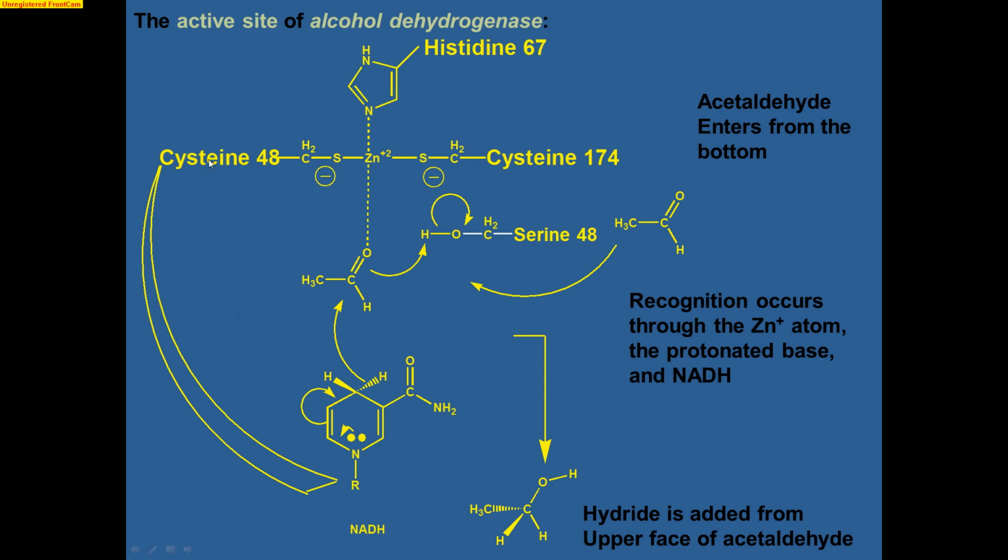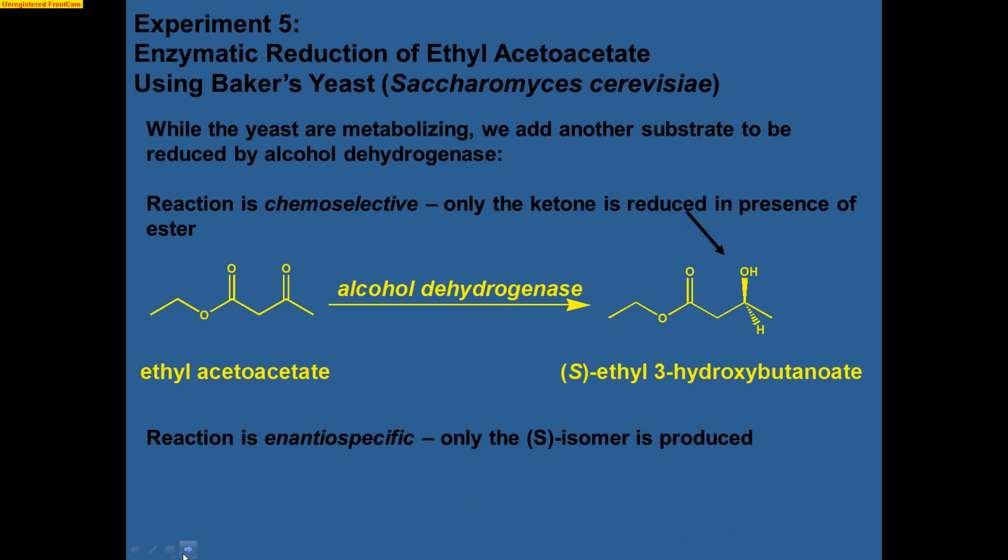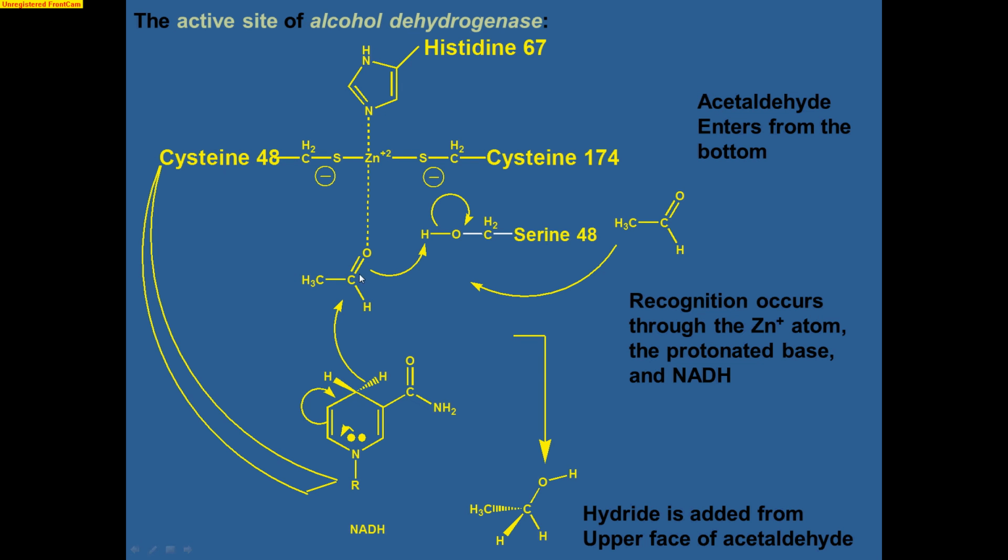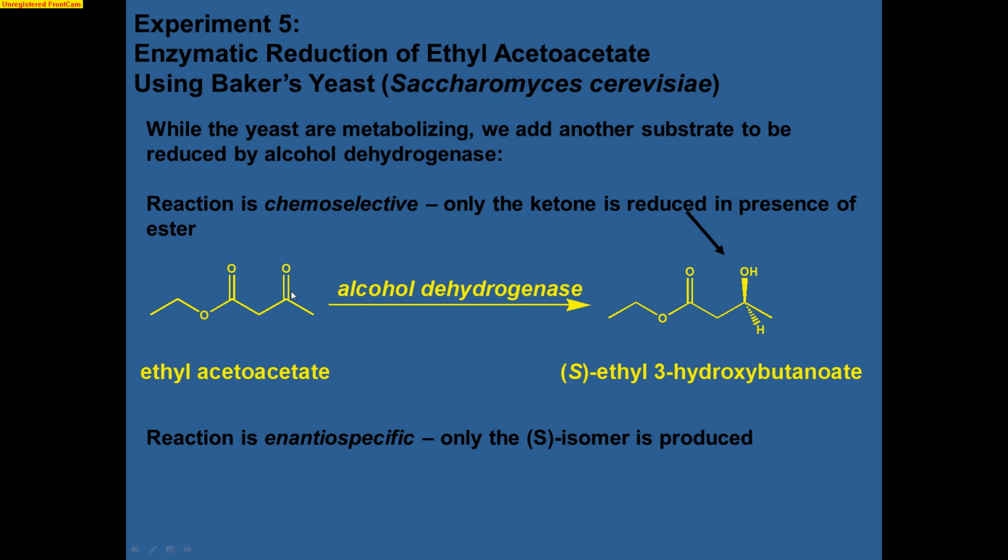This is a diagrammatic representation of the active site. You're going to have a histidine that's going to hold a zinc ion, and that's going to position the carbonyl such that it can react perfectly with the NADH cofactor. The only difference here is that we are going to utilize ethyl acetoacetate instead of acetaldehyde, and so this is going to bind in the active site very similarly to the way that acetaldehyde will, but it's just going to have this extra peripheral baggage on it.